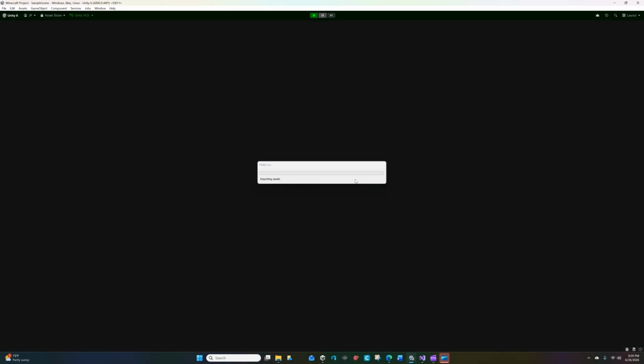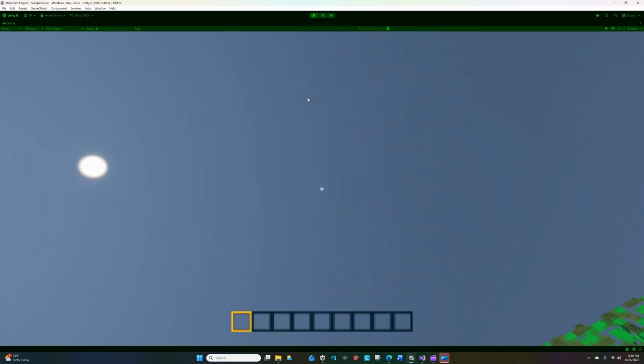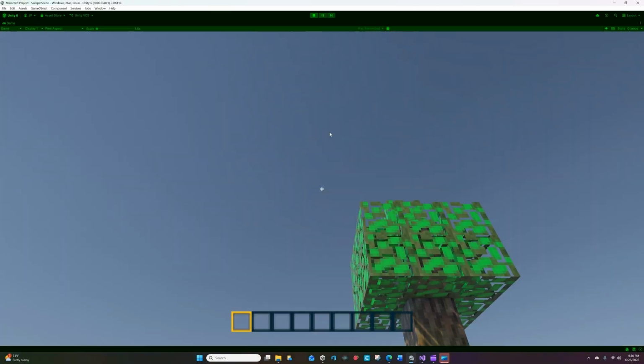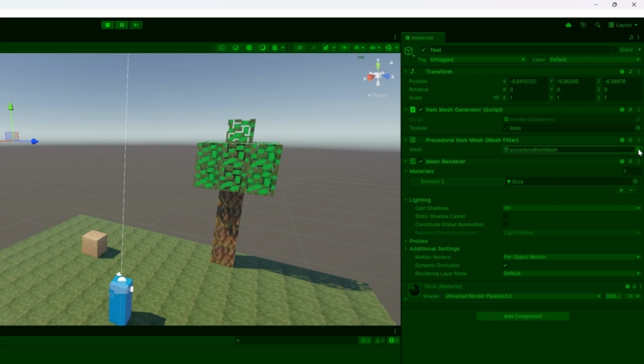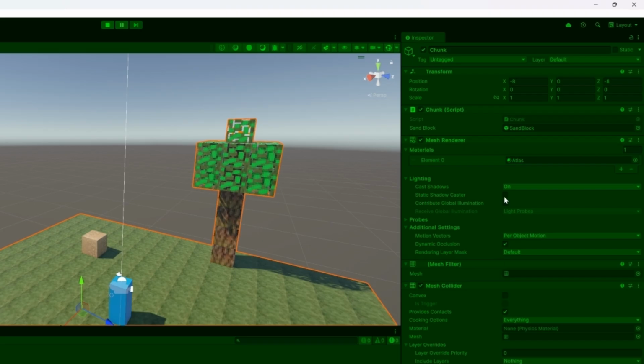Let's see, we have procedural item mesh. We see it. 4 vertices. So 4 vertices. That's not doing it correct. Okay, see this little line here? That might be what it thinks the mesh is. Now let's go chunk the mesh.